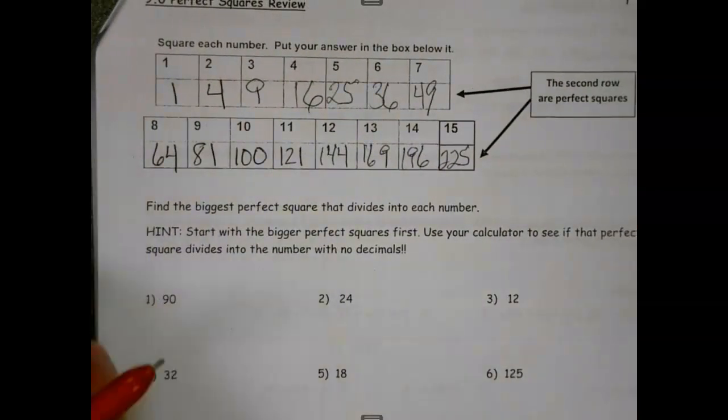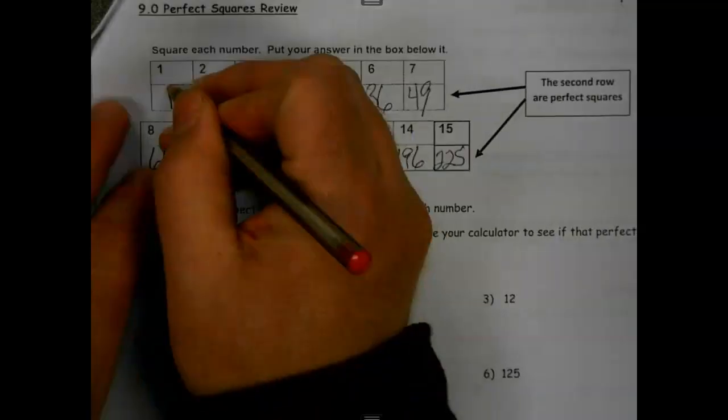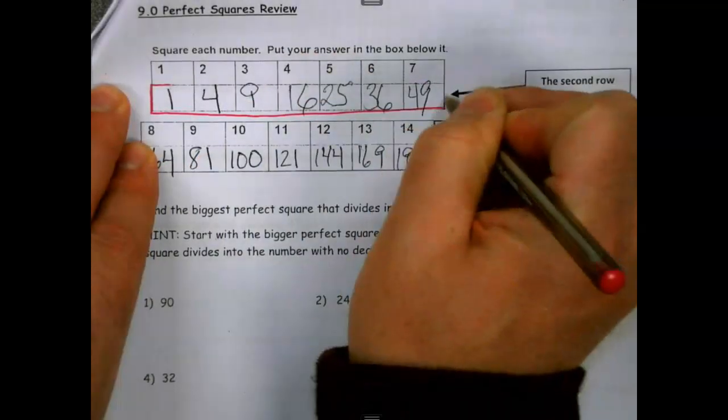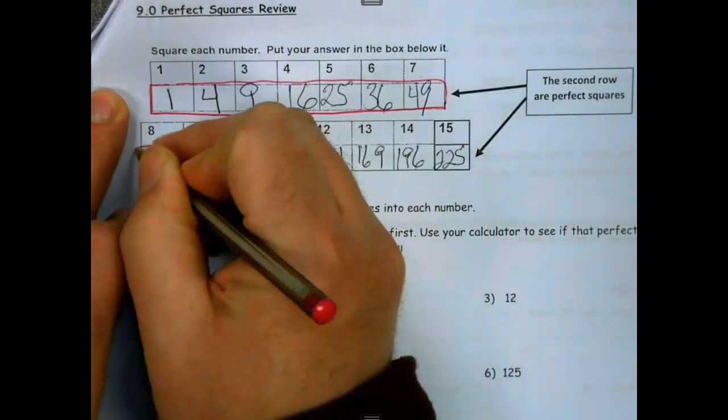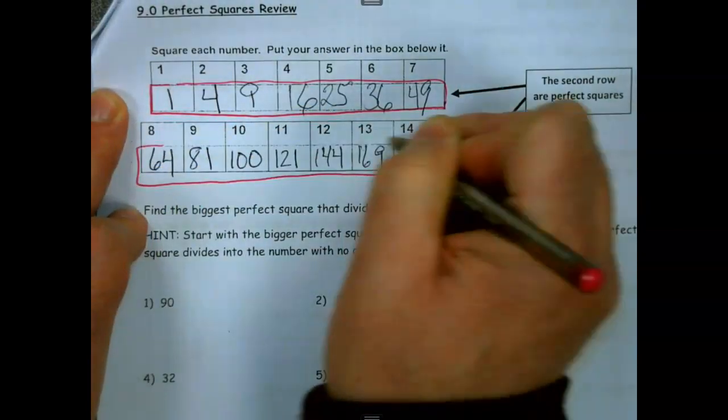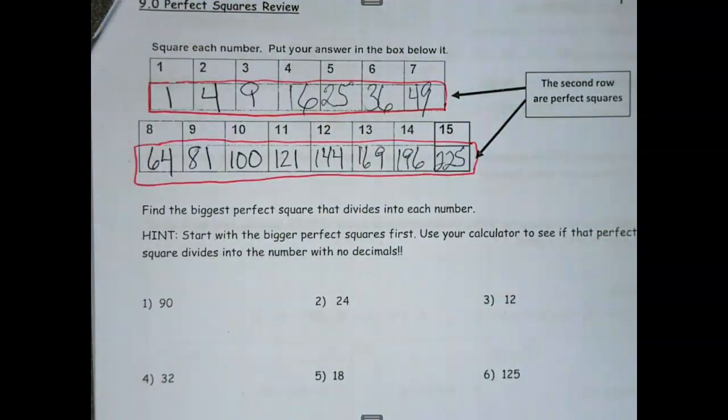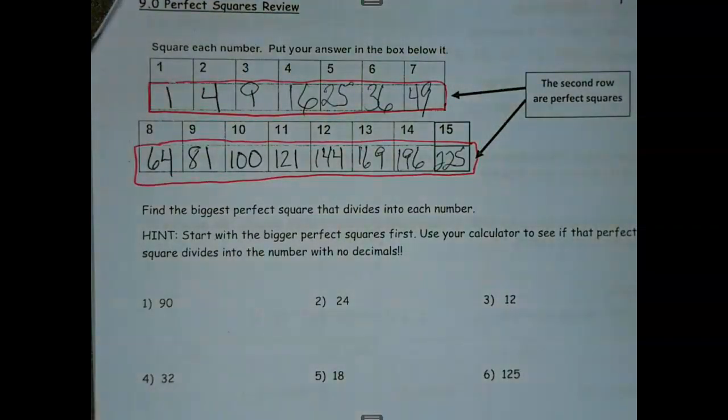So the second row of what we have that I'm going to outline here with my pink, these are what we call perfect squares. These are how we're going to break down radicals once we get to this part. And so part of learning how to deal with perfect squares is understanding what relationship they have to numbers that aren't. So our goal down here in this next part is going to be to find the biggest perfect square that divides into each number.